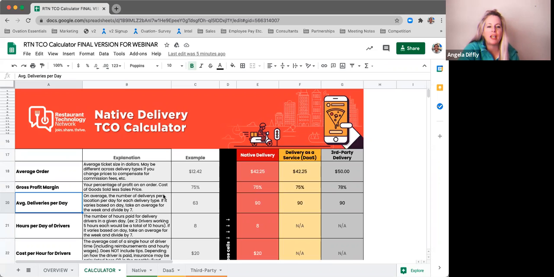Yeah, and I just want to say thank you so much to you guys. These guys spent a very long time and very many hours and sweat equity on this Native Delivery TCO calculator, and also on the Native Delivery work group in general. RTN is an organization that wants to help restaurants solve technology challenges. We do that by bringing technology talent to the table to create tools like this. Without the volunteer hours of some really smart minds in the industry, we wouldn't be where we are today with this tool or with any of our work groups.